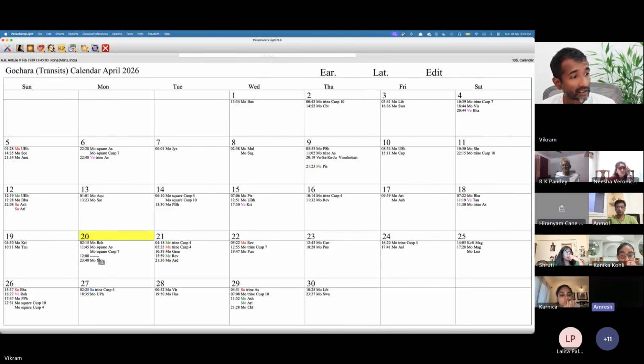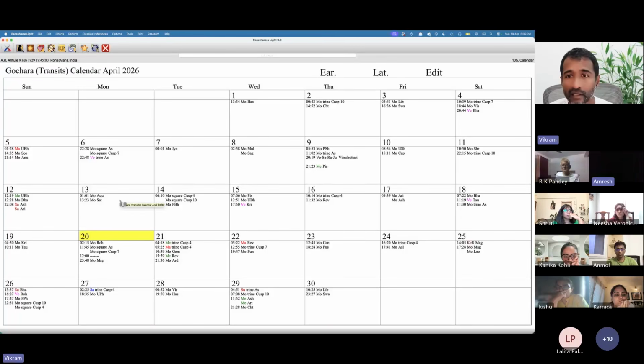It is Maharashtra, India, so time zone is 5:30 only, right? But the transit timings are a bit different, so I'm thinking, why is it so? Let's troubleshoot that a little later.